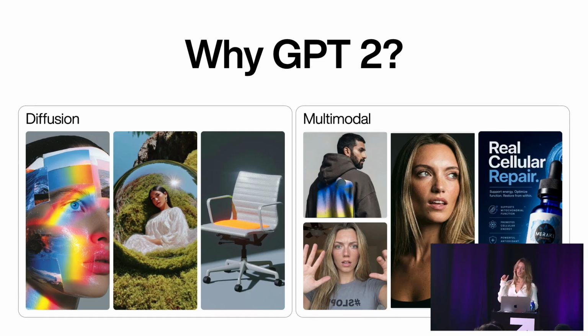Basically, if you aren't using a multimodal model, you should not expect it to keep your subject or especially your text the same. So whenever you see something that involves extreme precision or instruction, like the mock-up I have on here or anything with text, these are also images I made of myself here. At least for now, that is going to be a multimodal model like Nano Banana or GPT-2.